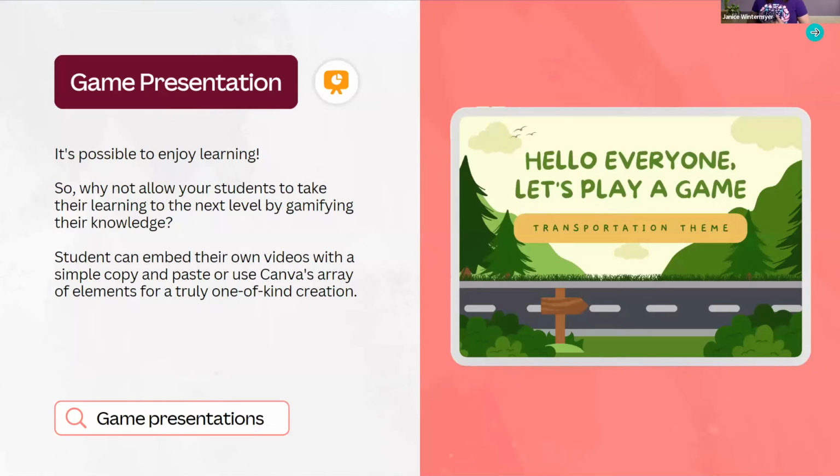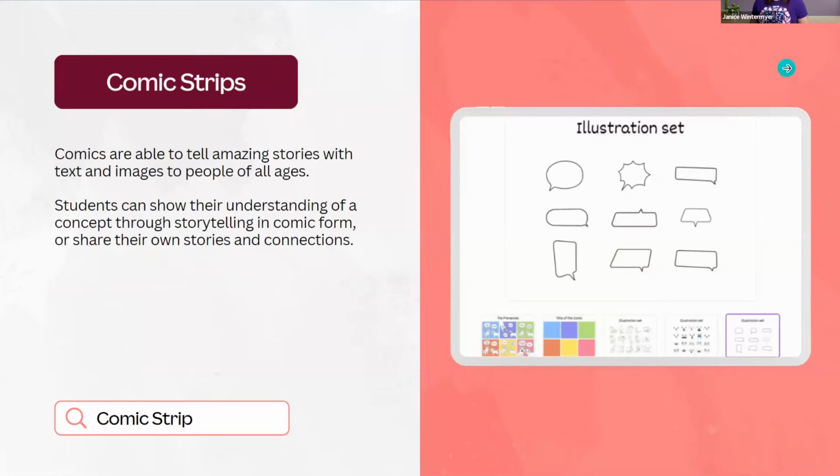Game presentations, I think immediately when I say that, everybody's brain goes to the Jeopardy style game, right? With the columns and the amounts and things like that. We have a lot of those, but we also have a lot of other different style games. Trivia games, this or that, icebreaker games, warm-up games, game board, word games, math games, lots and lots of different games. So students can create these as a project or as a review. You can do them whole class, you can do them small group, lots of ways to kind of build those games in.